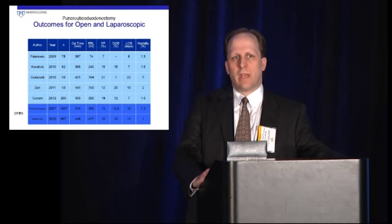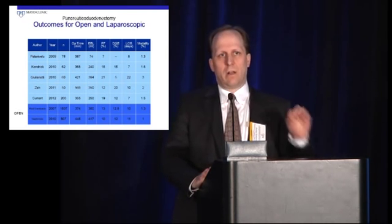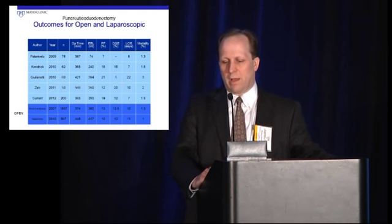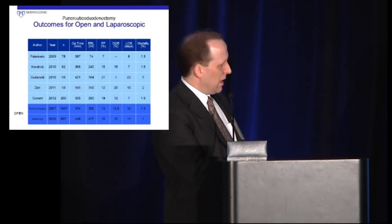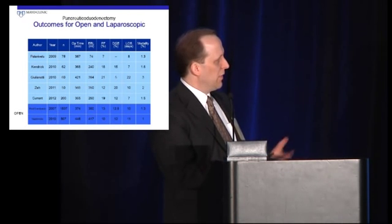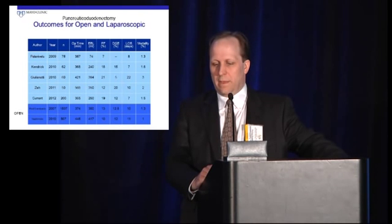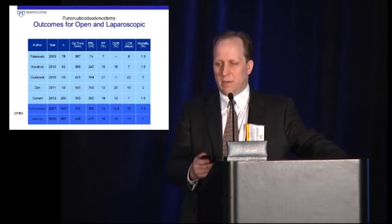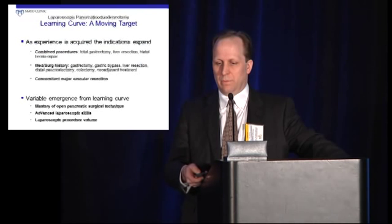These were people who entered their data into the database, so this is probably the cream of the crop. I think if these 24 surgeons don't have all of those great numbers that we're shooting for, we all have a little bit more work to do. But if you look at those, the operative time is at or a little higher than some of the laparoscopic. The blood loss is very comparable. I think most of these are very comparable without the statistical analysis at this point. But Dr. Asman's going to talk a little bit about that, and as I said, in the next month or so, we should have our internal comparison for some data for you.